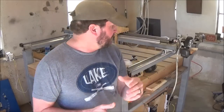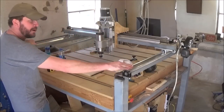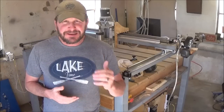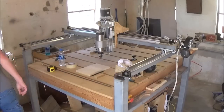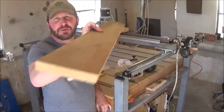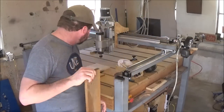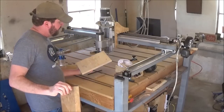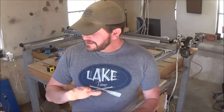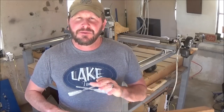So as far as a distance in between this rail and this rail, I didn't have an exact number in mind. The simplest thing I came up with was just a uniform piece of wood that was perfectly straight. Okay, so this actually happened to end up being 49 3/8 inches long.